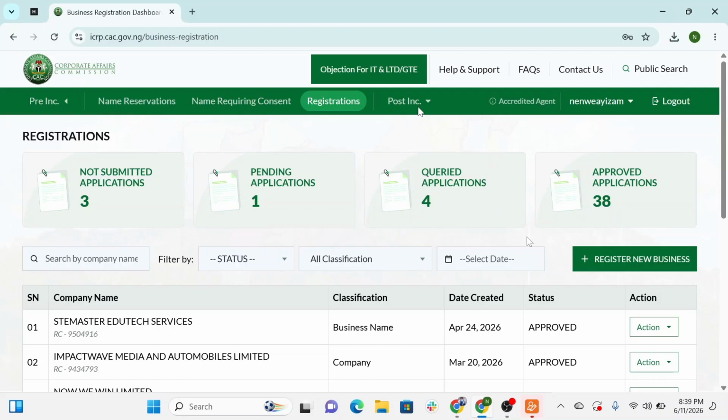Also, you want to file your annual returns. When you register your companies, you don't just leave it like that. You have to file what is called annual returns. So you can always come back to my channel, come to the comment sections, or send me private messages. I'm here to respond to you and guide you in practical ways.